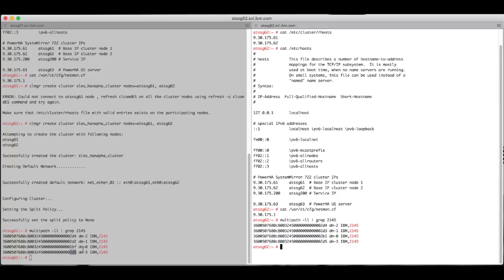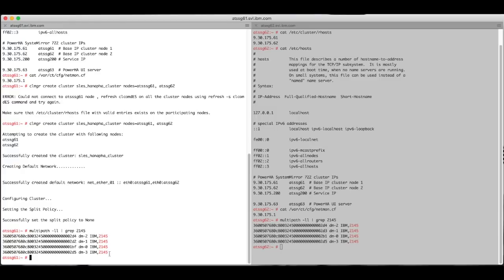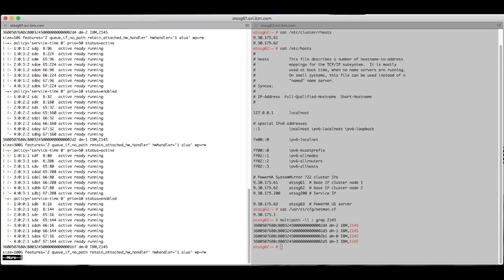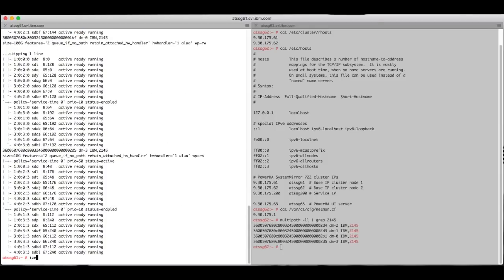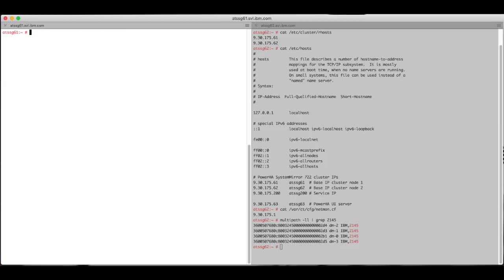So I have one, the OS volume, and one for SAP HANA. In a real life environment, I might have multiple physical volumes defined there, but this is a relatively simple configuration. If I invoke the command and pipe it into a pager like more, you'll basically see the details. You'll see that 2D4 happens to be a 10 gig volume, and you'll see the various paths that are actually available for it. So I'm going to go ahead and leverage that shared disk and use it as my disk heartbeat device.